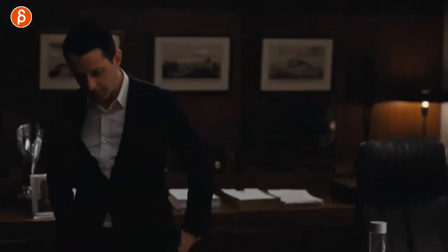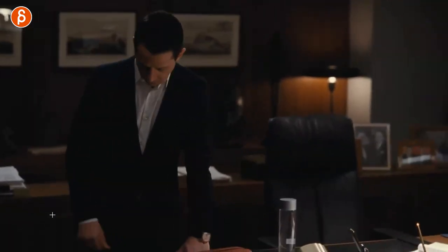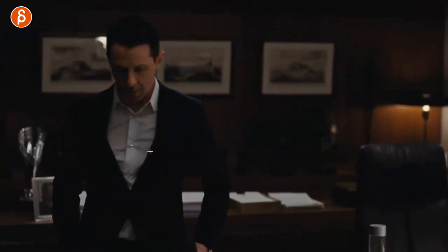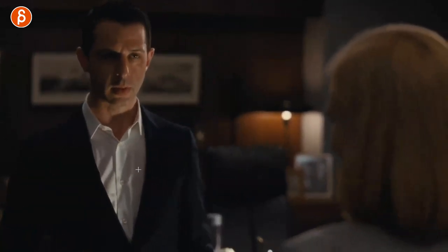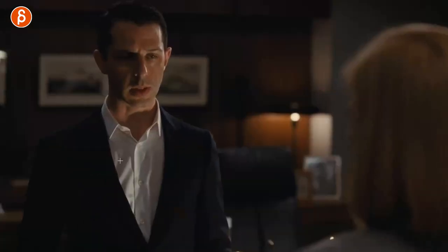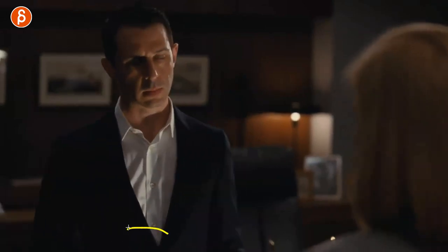I'm starting with a moment from Episode 4. Something happened and he's in a very compromised situation — you can see this in terms of hiding behind the desk and always looking down. He can't really look up and tell his sister what's going on. She asks him straight up what's going on, and he puts his hands in his pockets. He doesn't want to be exposed. He tries to be straight — 'this is what's going on' — and tries to convince with nodding, but she doesn't buy it. She has that great moment of 'really? I don't buy this.' You can see a curious puppy tilt, but he takes that little step backwards away from her.